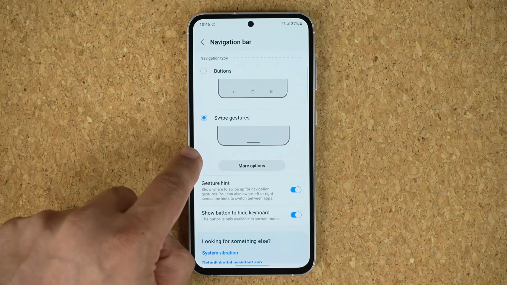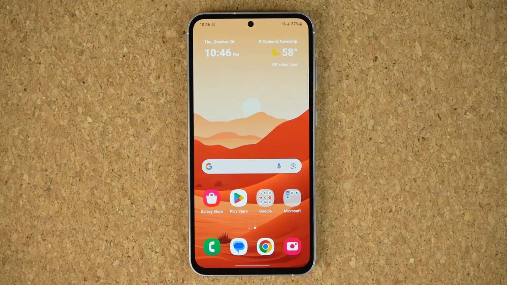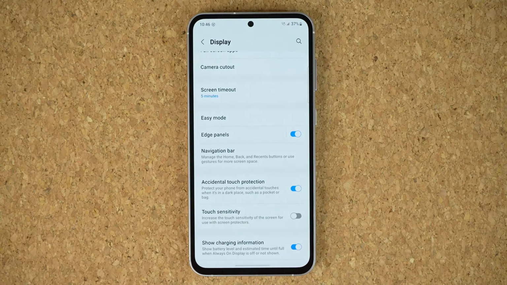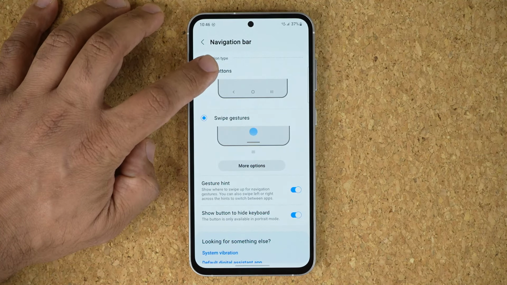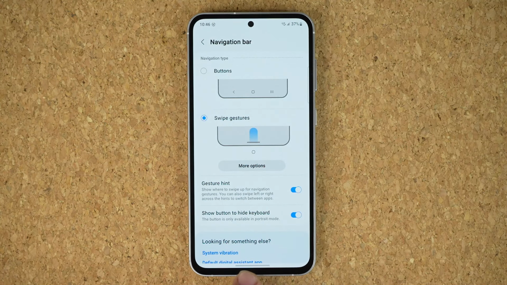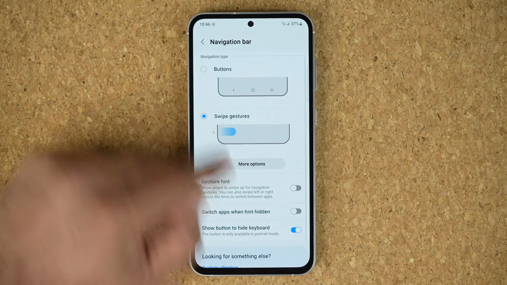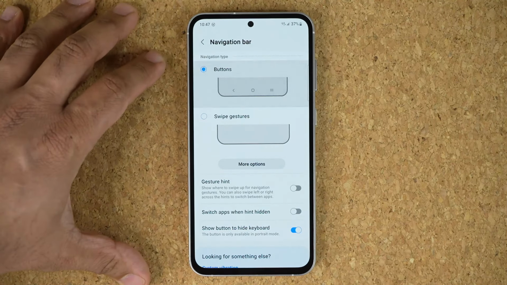To go back, I just swipe inwards. To go home, I just swipe downwards. And to bring up the Recents app, I also swipe upwards from the home screen. So you can switch between navigation or buttons. I'm going to stick to buttons for now, but if you are in swipe gestures, look at this bar at the bottom. You can hide that if you want additional immersion. So if I tap on this one, that is going to hide that bar. So now the screen looks even larger and you can continue using the navigation, as you can see. Now for this video, I'm going to stick to the buttons.